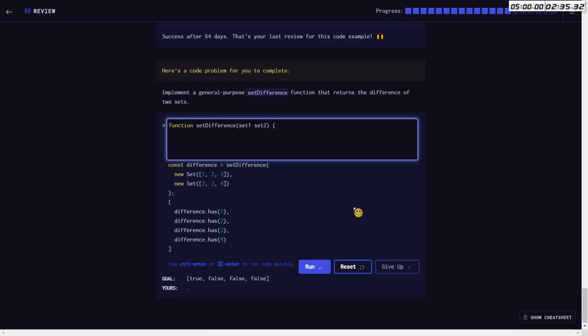And inside of there, we will return a new set. And inside of here, we can put an array inside of the constructor of the set, right? So what we will do is to do that on the first one, right? And then we will filter that array. So we say filter.